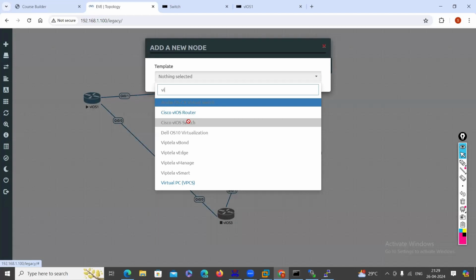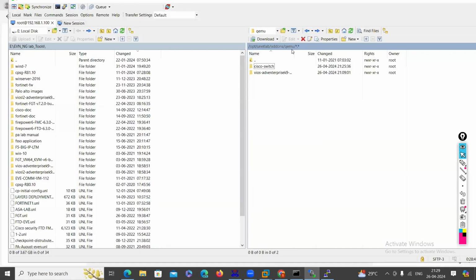So I'm not changing anything, I just changed the folder name. But it is not showing. I have uploaded it in the right path, the right location, directly under the right directory, the QEMU directory. I'm using a QEMU file, right? And I have uploaded it under the QEMU directory and the file name remains the same. I'm not changing anything, only the folder name I have changed, for my own understanding.